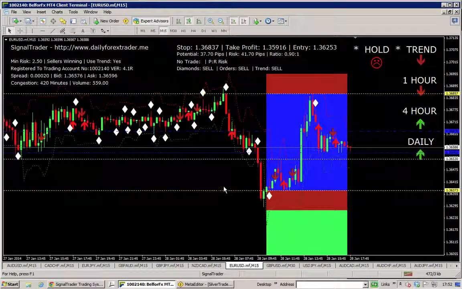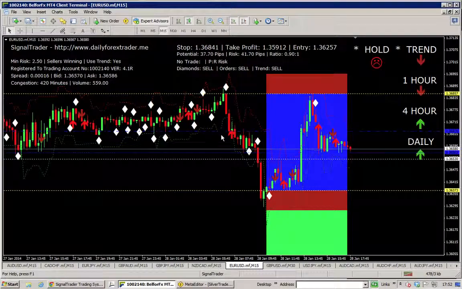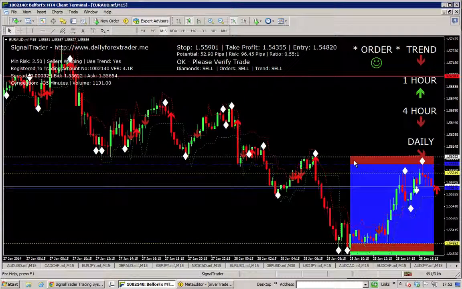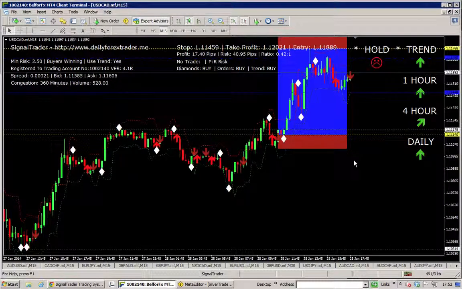A little more of a note about pivot points. Look at these pivot points, okay? You see this little up and down, not going anywhere. That's a real strong congestion, and you don't want to be entering a trade on that. You want to be waiting, okay? And actually, in this case, this looks like a pair that's changing direction. Look at the 4-hour chart and the daily chart. Daily arrows, they're pointing opposite directions, which looks like it may be changing direction, but that's fine because I wouldn't be taking a trade with it anyway.